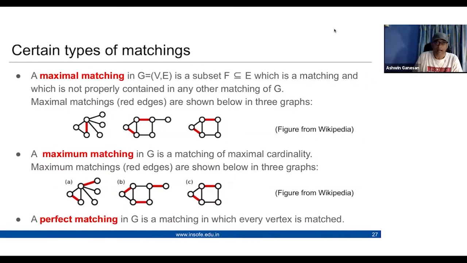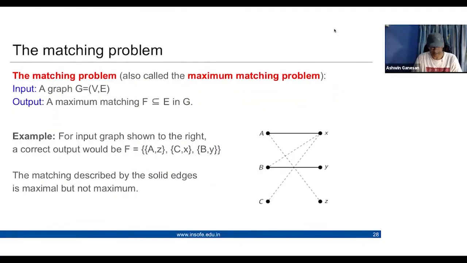Okay, and the matching problem is basically the following. Given a graph G as input, the problem is to find a maximum matching in the graph. So for example, for this particular graph right here, if that graph is your input, forget the fact that some of the edges are solid and some are shaded. That's just to illustrate to you whether the solid edges form a matching or not. So you have a bipartite graph here on 5 edges, and the goal is to find a maximum matching in this graph and then to output that maximum matching.